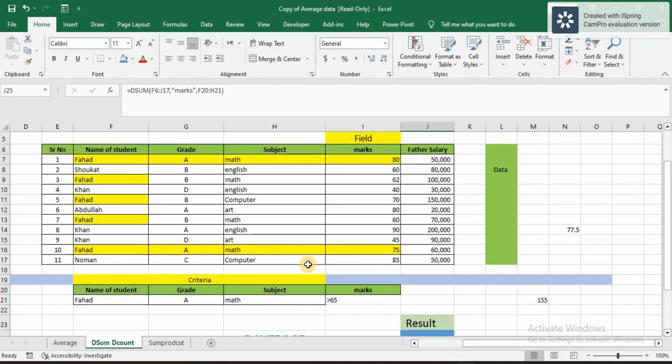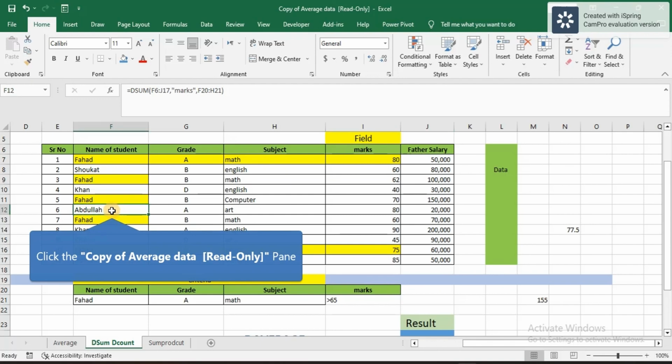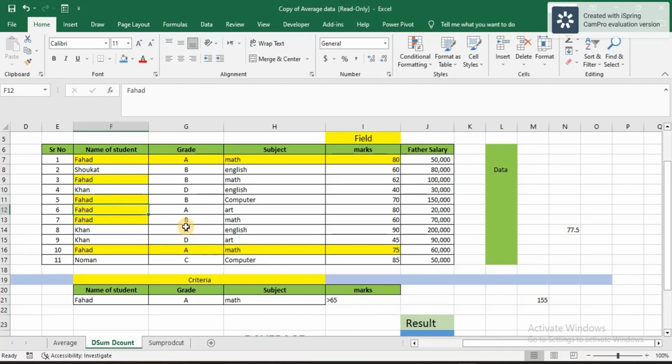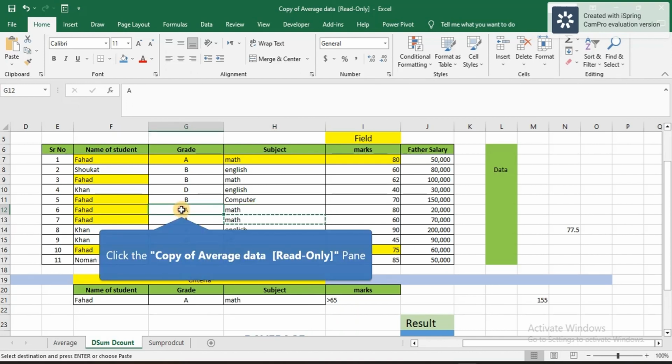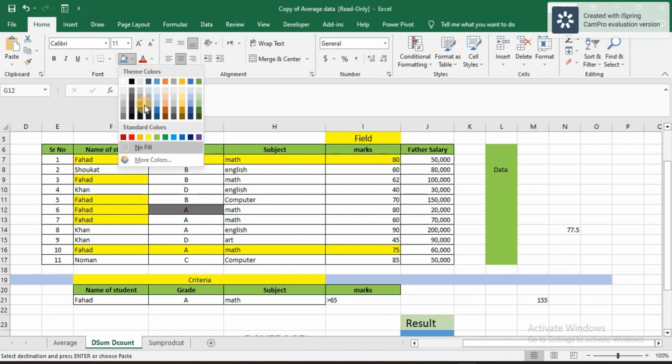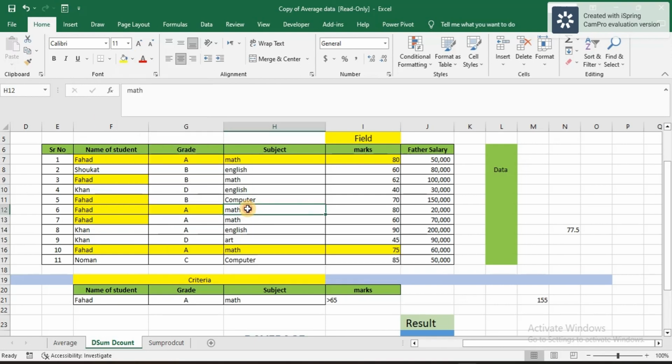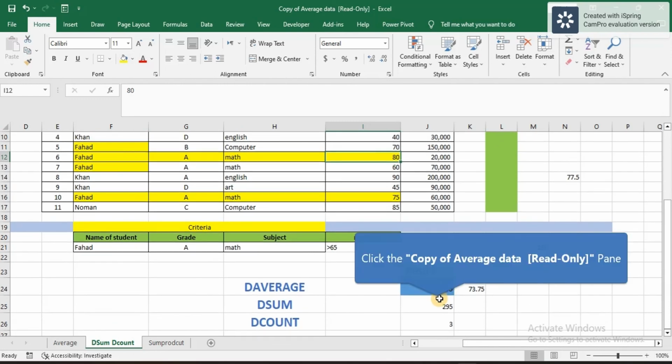So let's change something in our formula. For example, I want to write here also Farhad. I also give this one A, and in the upper portion I also give the word math. So now the first criteria here is Farhad, it will assign. Second is A grade, yes, it is A grade, so it will take this number as well. Now this is the maths. Now the third criteria is which one? It will sum these numbers. Let's see what it is summing. Here the result is 295.